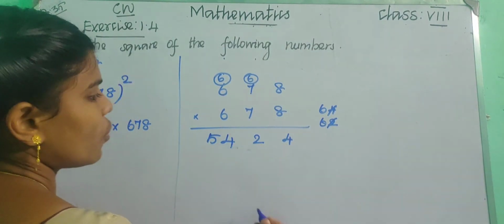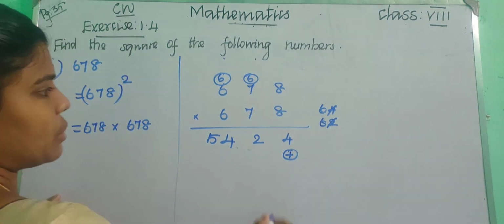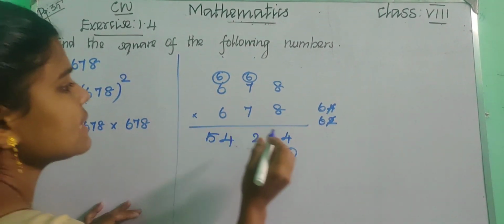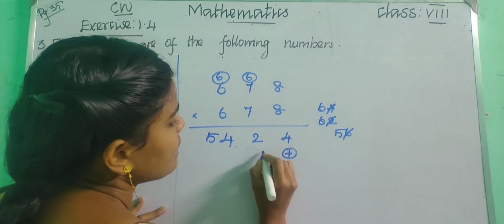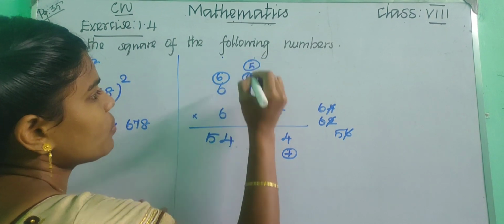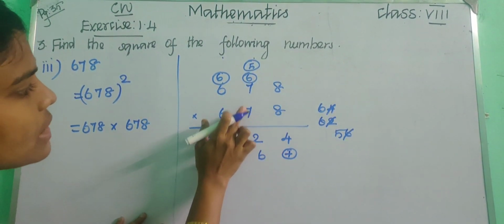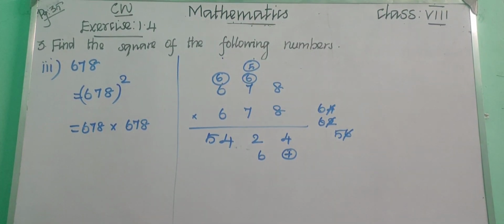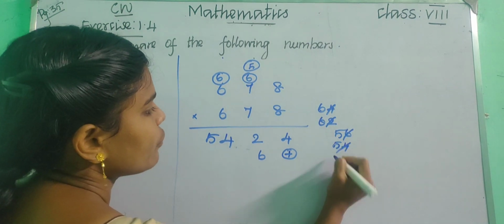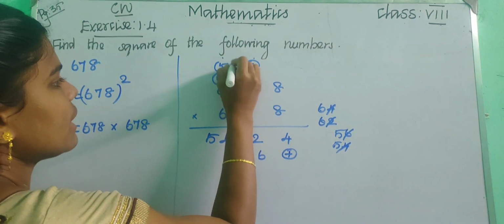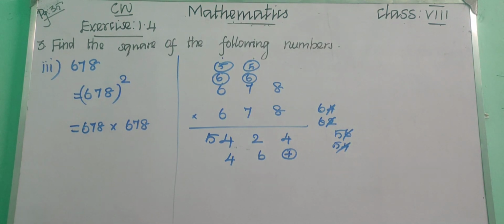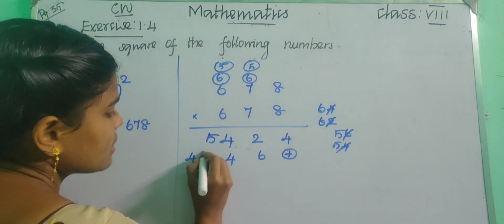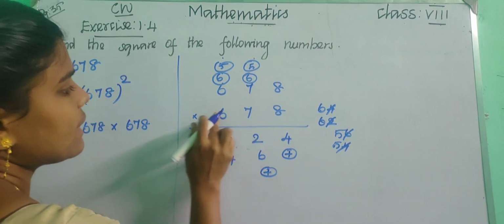54. Okay children, now put plus for the next step. So 7 eights are 56, right? So put 6 here and 5 in the top. Now 7 sevens are 49. 49 plus 5, 54. So write 54 here, put 4 here and 5 in the top. Now 6 sevens are 42. 42 plus 5, 47. Okay children, put plus and let us do for 6.